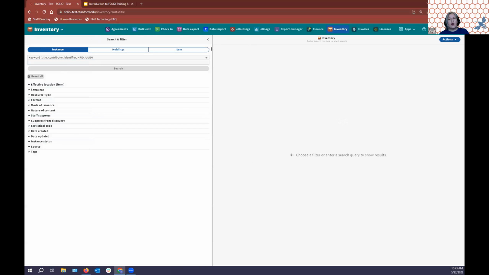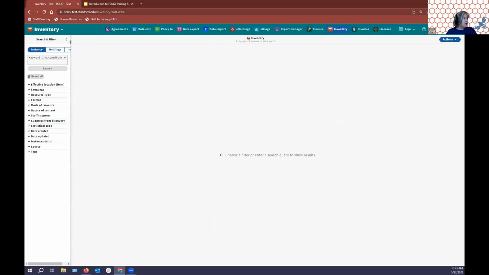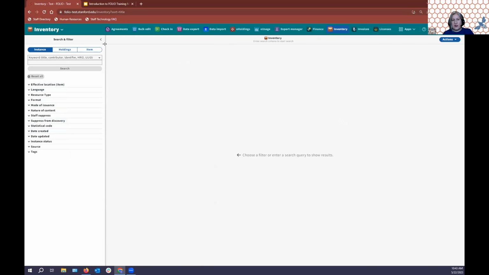I discovered recently that they're not adjustable on all the apps, but that they are in most of them. So you can adjust it if, let's say, you were putting in a particularly long search term, or if you needed it smaller but you didn't want to close it completely, you can play around with that and make it comfortable for you, depending also on the size of your screen.